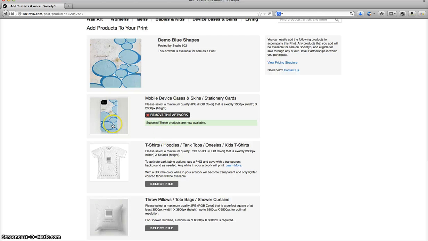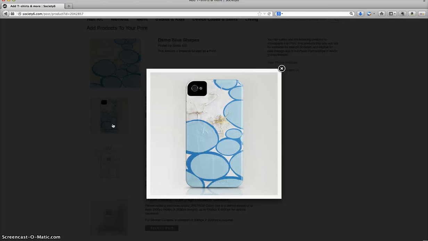So now that it's there, I can click on that to see what it looks like enlarged. If for some reason the top, sides, or bottom has been cropped in a way that you are not satisfied with, then you need to go back to Photoshop, re-crop it, and see what you like.